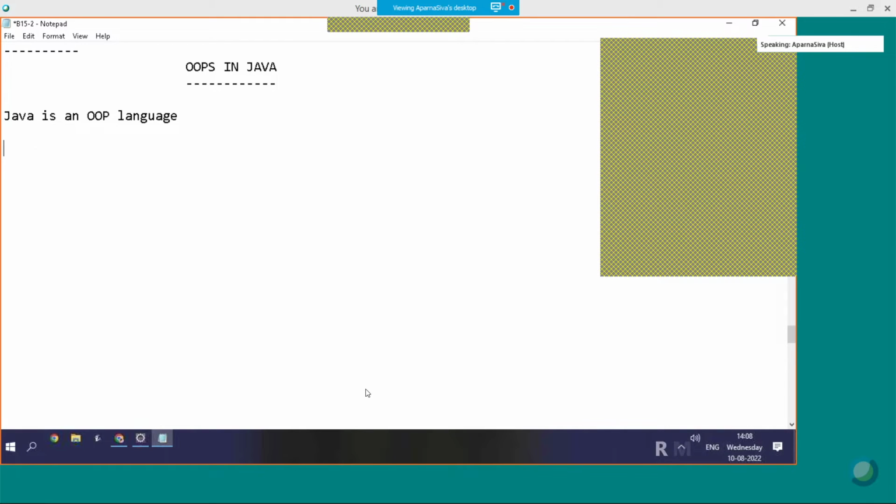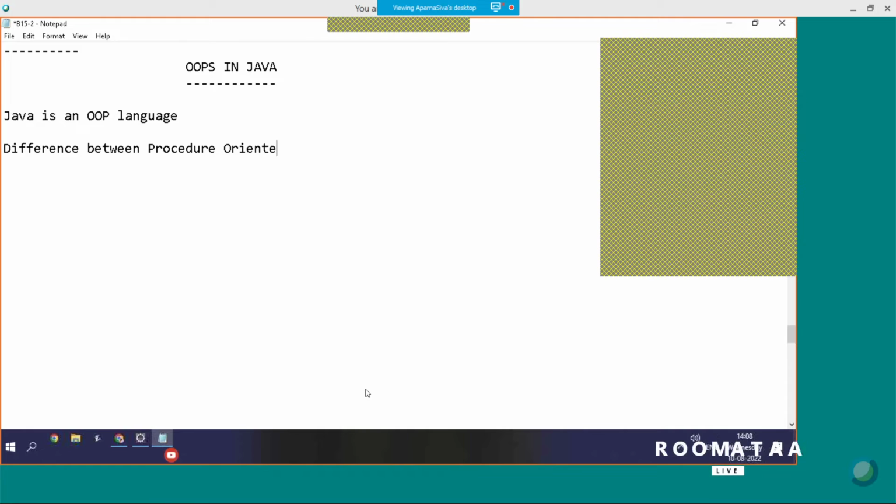Now, I think we have already discussed the difference between procedure-oriented programming and object-oriented programming. Just redo it again, it's a revision part.